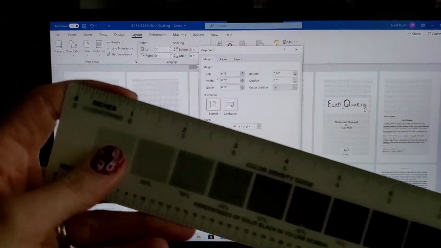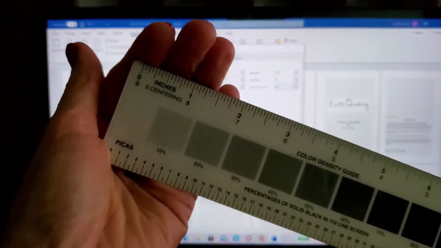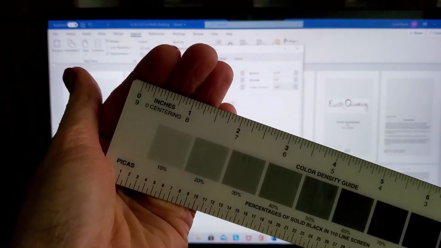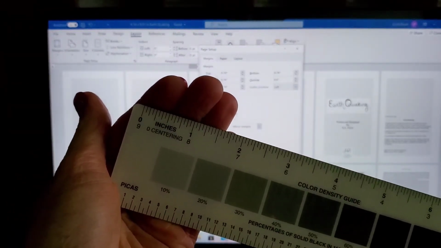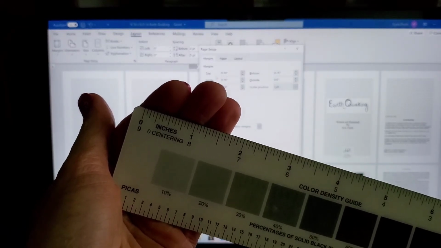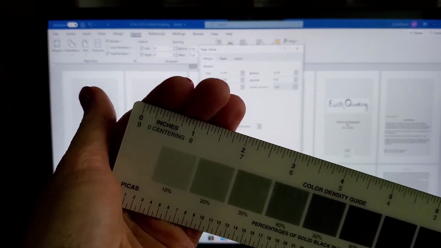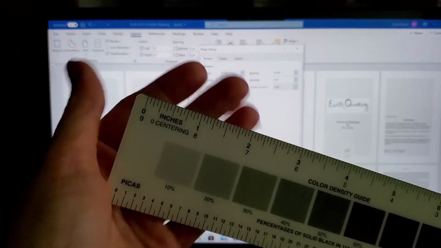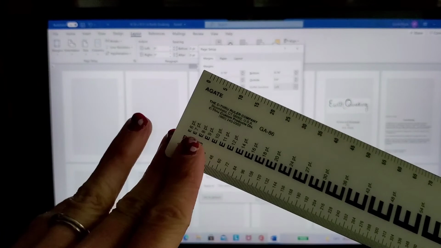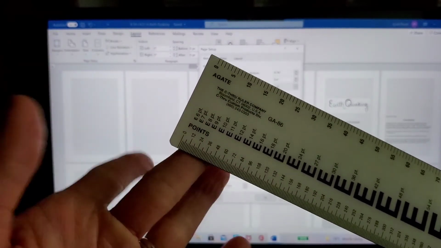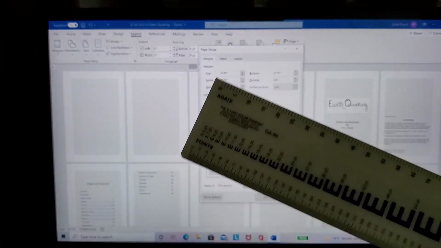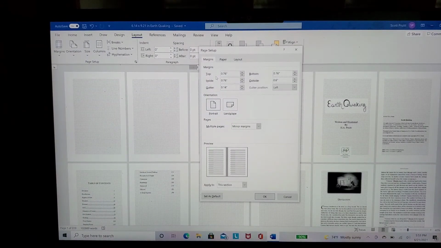I measured the inches in my first book of the margins, so let me put my hand back there so you can see. I measured the inches in my first book to know how to do the spacing on everything, from the margins to how big the pictures were to how far I needed to space between the pictures and the chapter titles and the chapter paragraph. So I measured everything, and I also used the font sizes to figure out what font to use for everything. I figured out that in Anelthalien, the top margin was 0.76, the bottom was 0.76, the inside was 0.76, the outside was 0.6, and the gutter was 0.14.